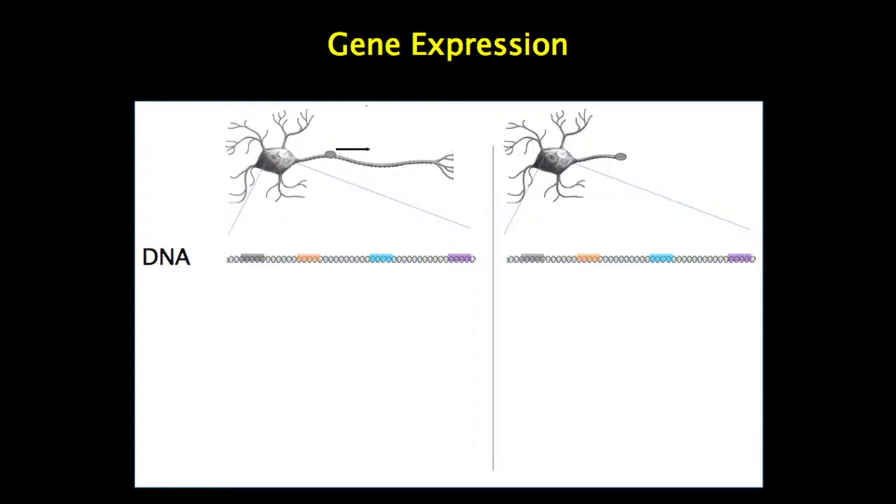I want to go over some basic concepts of the flow of genetic information in the cell. If we start with a neuron — an embryonic neuron that can regrow after injury versus a mature neuron that stops and can't grow — inside the nucleus there's DNA, and strung along that DNA are regions called genes. These two cells behaving so differently have the exact same DNA and genes. All the cells in your body have the same DNA, so how can they do such different things?